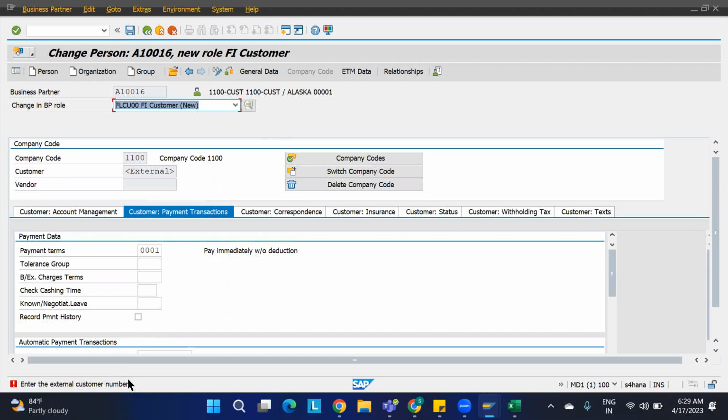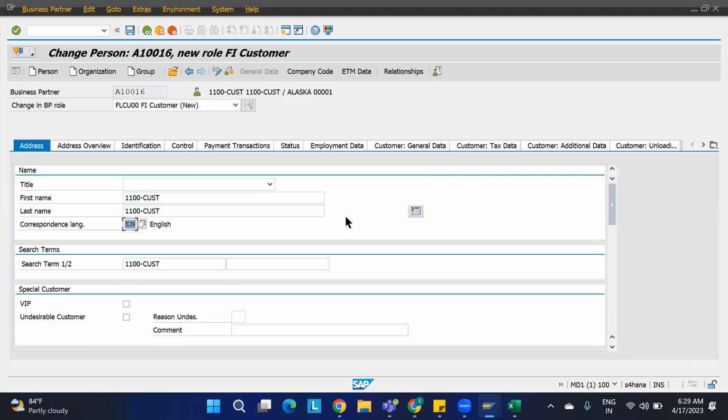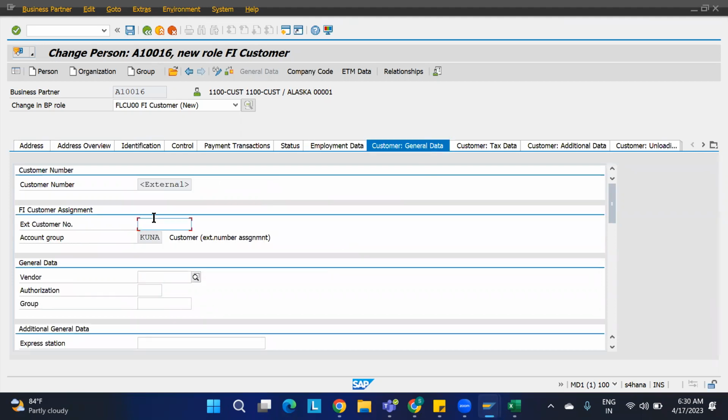External customer number, one minute. Here we have to give some external customer number, and I'll give 1100 first, like that. Let us see.